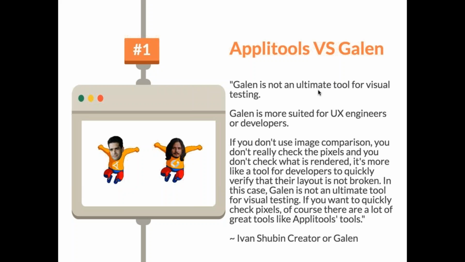So in the chat during Adam's session, a lot of people were asking, well, how about Galen? Doesn't Galen do the same exact thing that Applitools does? And luckily, Adam knew about it, and Adam just brought up the point that actually tools like Galen, there's a lot of tools like Galen that aren't really visual validation testing tools. They really don't, like I say, test everything.